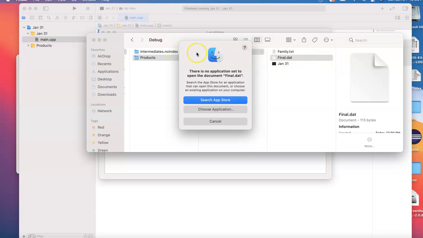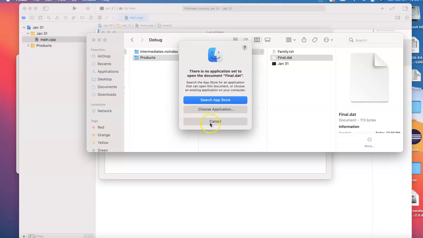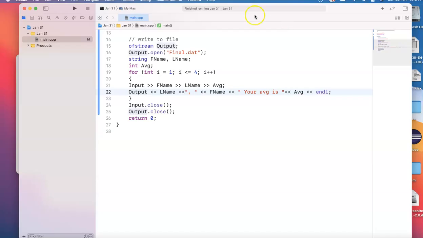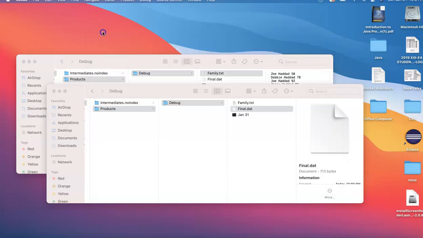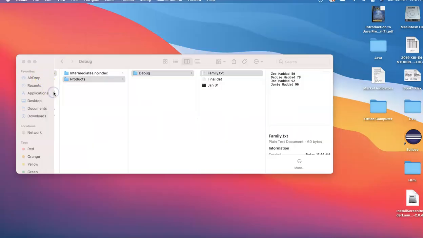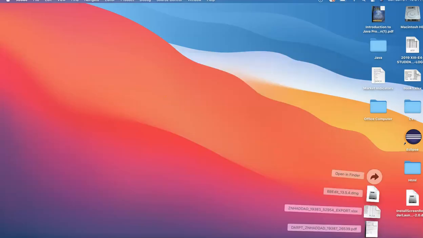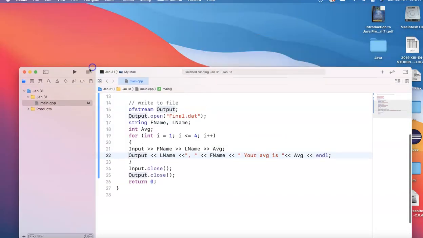You know what, let me drag it to my, no. Can I open it directly here? No, I guess not. Let me see if I can drag this to my desktop. No, I didn't mean to do that. Here we go. Let's close it.